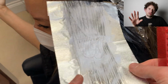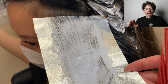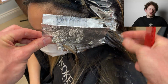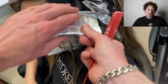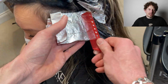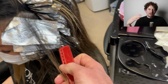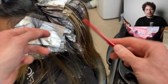It is really important when we're doing these techniques that we utilize the right angle for the job. You'll end up with a diagonal as you come up towards the top of the section. But the same rules are going to apply, and I'm going to say this a few times in this video, just so you remember: saturate, saturate, saturate. Get as much product into the foil as you can, and don't be afraid to paint up to the lip of the foil, especially if you use the technique which I use, where the flap is underneath and we can push that flap back in towards the root area. A very useful thing to be able to do indeed.